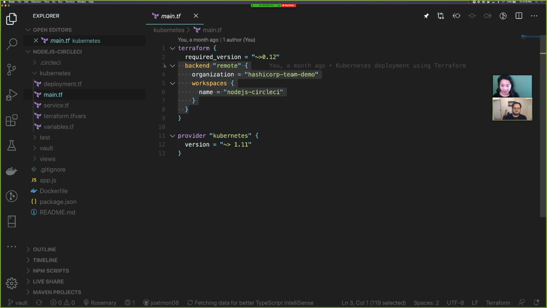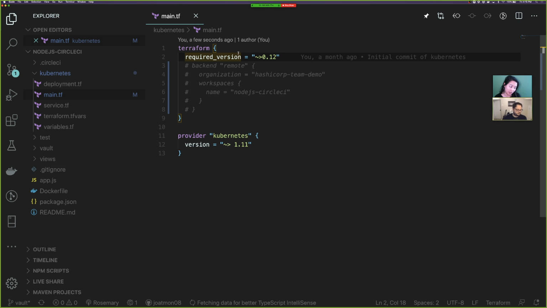You'll see we are using Terraform 0.12.24. We're also using the Kubernetes provider. I don't actually know if this is the latest Kubernetes provider or not, so I'm going to comment this version out for the provider just because I'm curious if there's a new update. But generally, I put a little version there, so I pin it.